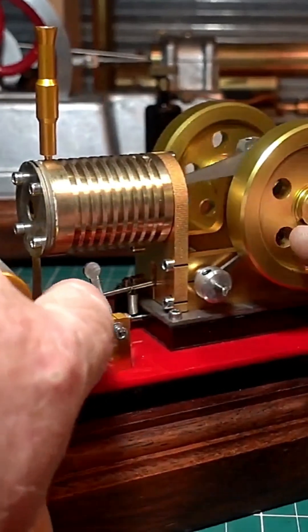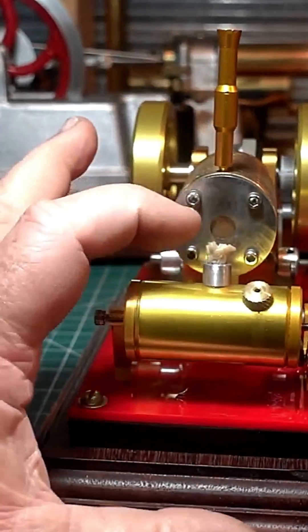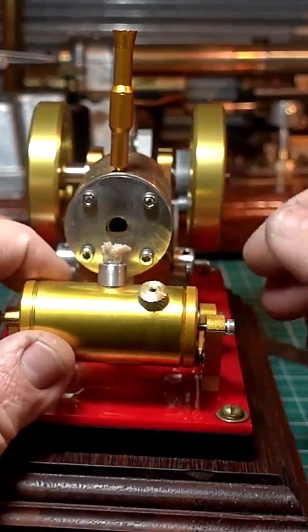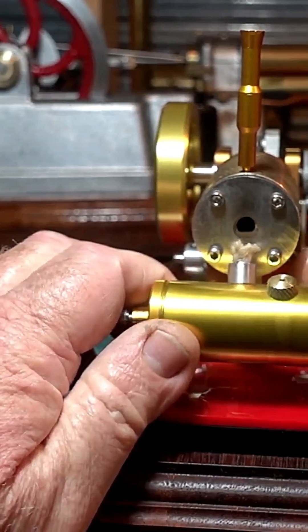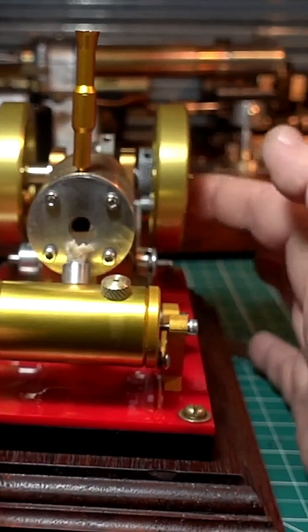This is a very thin brass shim. It just makes that brass shim go up and down, which opens and closes there, and depending where you've got this, sucks the flame in. And there you go.